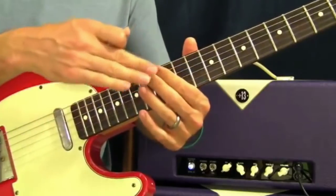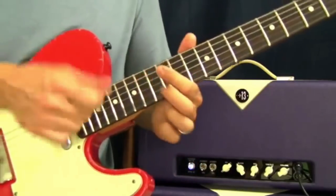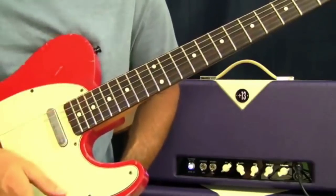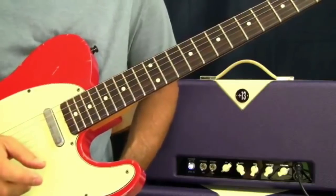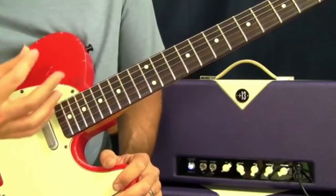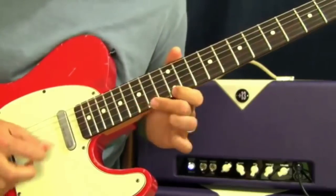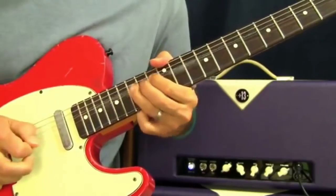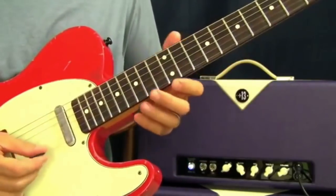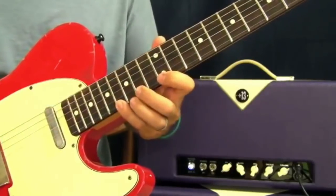That's cool because you can get those three-note-per-string runs in there and introduce some speed. I have a hard time with the Eric Johnson thing of burning over two-note-per-string pentatonics. Zakk Wylde, Frank Marino — some of these guys are just amazing at picking two-note-per-string runs. So I'll fuse three-note-per-string runs in there to get my speed. If you want to stick to a two-note-per-string thing, we can take one of those three-note-per-string patterns out of E major again and start adding notes, then bring it back into the pentatonic minor sounds.